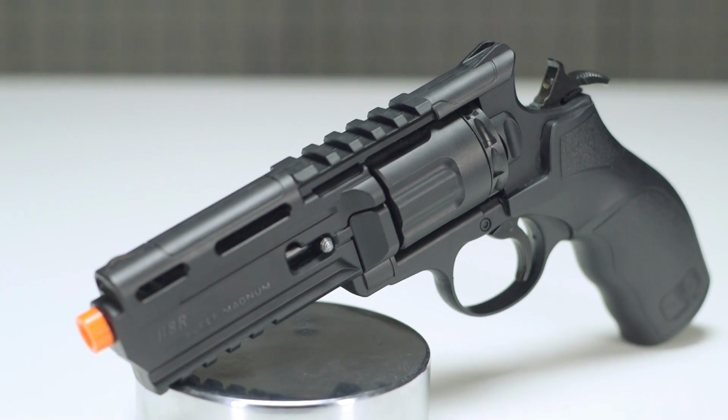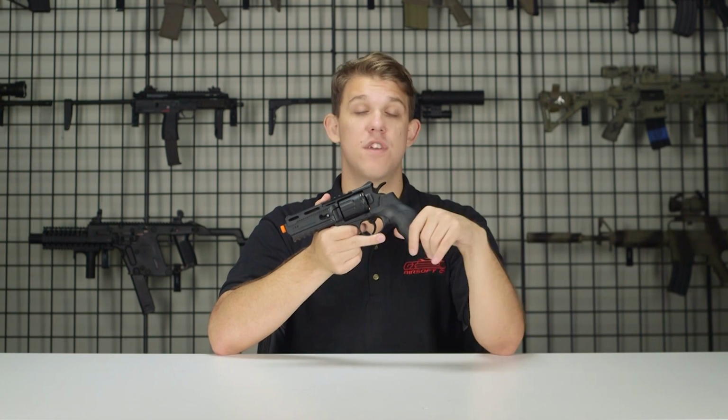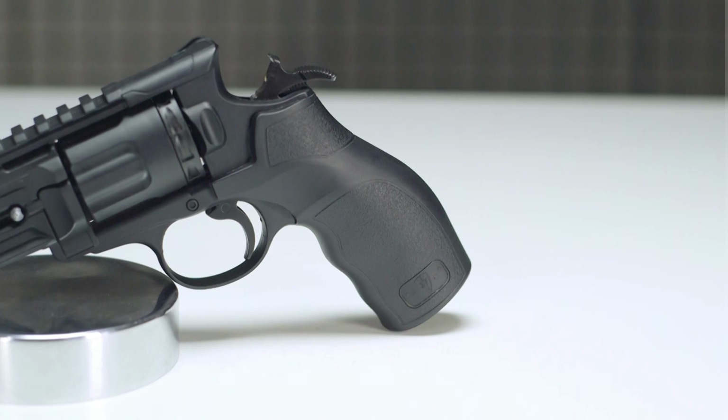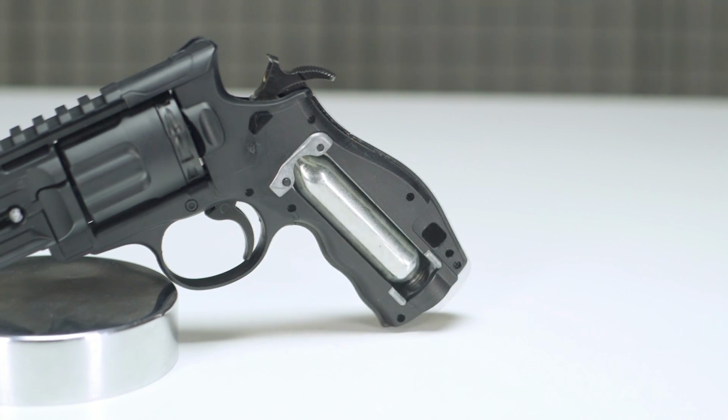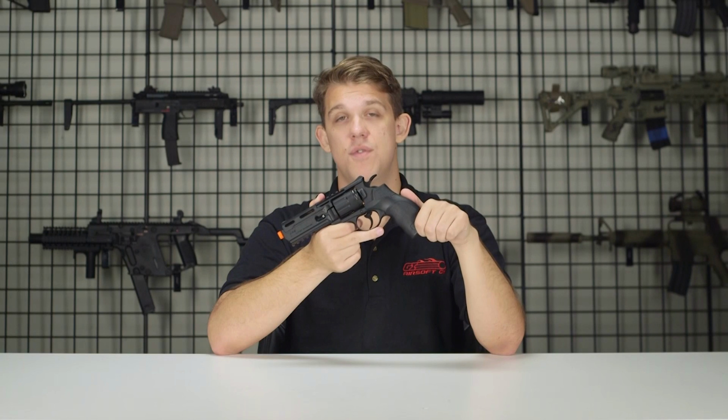Now, looks is only half the battle when it comes to airsoft. It still needs to have some decent performance, and Elite Force has done a great job including their CO2 revolver system in this pistol. Because this is CO2, that means your CO2 canister is going to be housed in the back of the pistol in the pistol grip. You simply pop off this door, and as you can see, there is the CO2 canister.